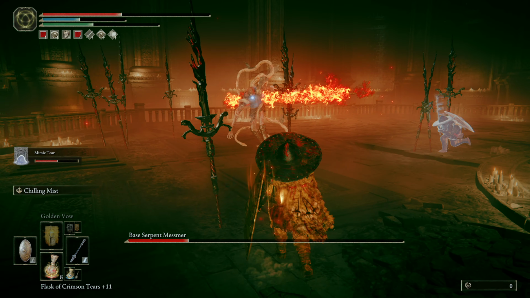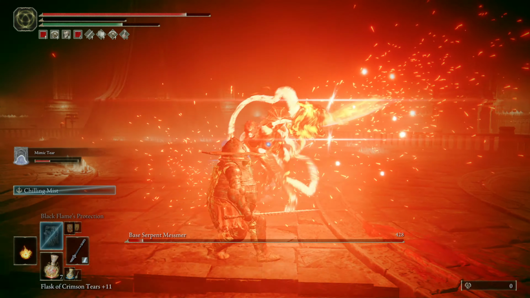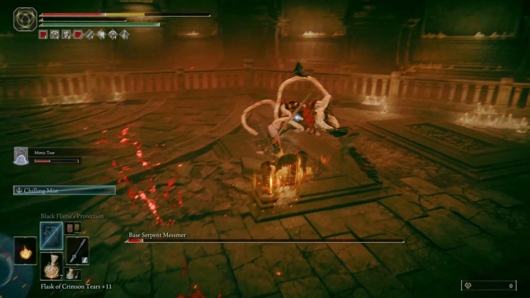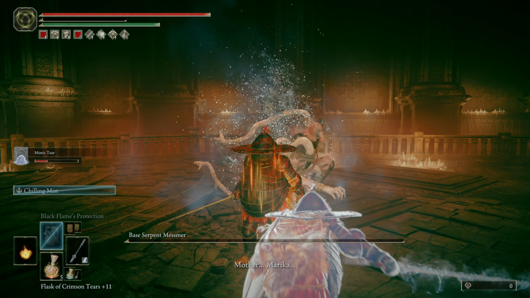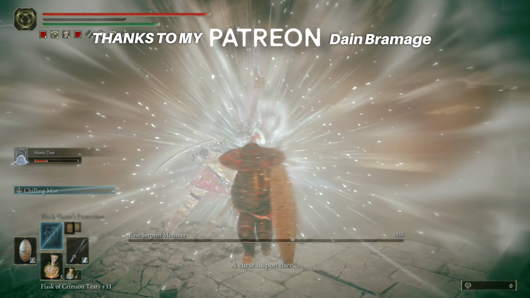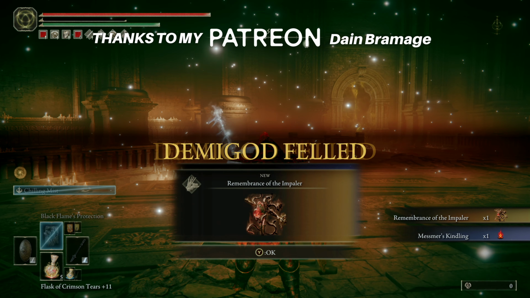If you're using the Mimic Tear, my best recommendation is to keep his focus on your character to let the Mimic Tear do most of the damage and help with your counters whenever you get a chance. This took me like 5 hours, but I hope with these tips it will be less time for you. When you defeat Messmer, you'll be rewarded with 400,000 runes and the Remembrance of the Impaler and Messmer's Kindling.